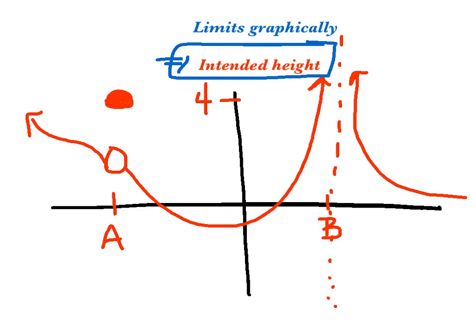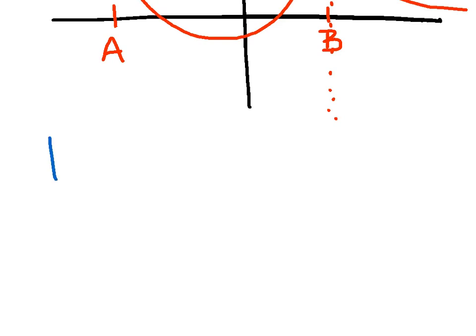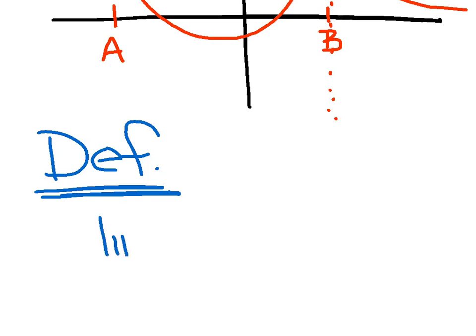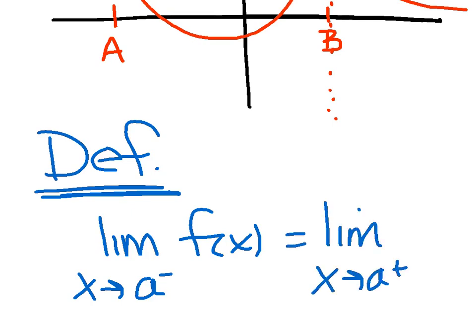So at A, and actually before I go on, let me scroll up here. The definition of a limit, the one that you're going to have to repeat on your quizzes and tests, is the limit as x approaches a from the left of f of x has to equal the limit as x approaches a from the right of f of x. Okay, the left side has to equal the right side. Some of you miss the notation. Make sure you have a function f of x or g of x, whatever your function may be, but it's got to look just like that. In order for a limit to exist, the limit from the left equals the limit from the right.